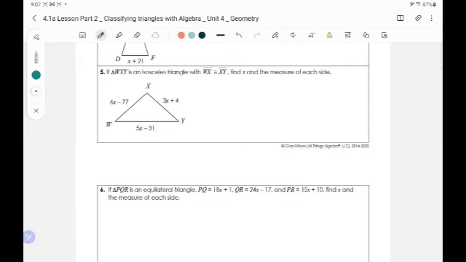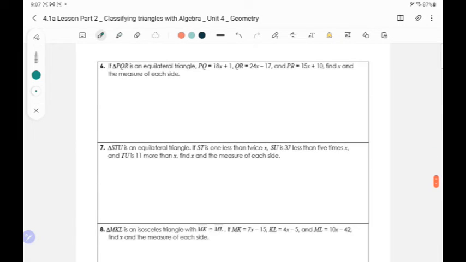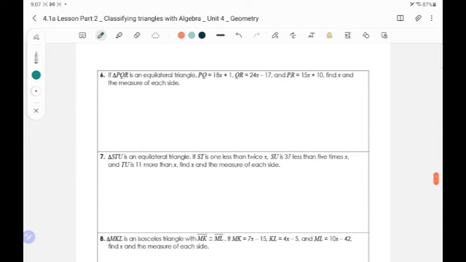And so the reason I'm skipping down is because you're about to see that the next side of the paper is going to get harder, and you're going to be like, oh, why didn't she do examples on this side of the paper? So I am. On number 6, PQR is an equilateral triangle, and look, they told you the 3 sides without giving you a diagram. You're still doing the same thing. It's the same type of problem.